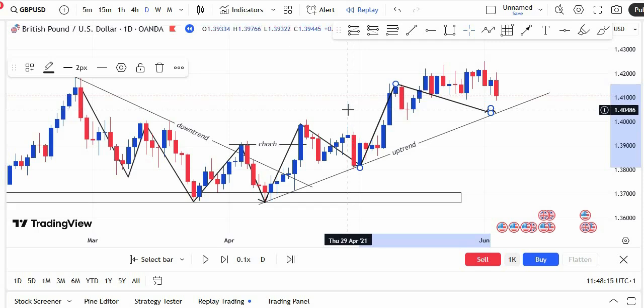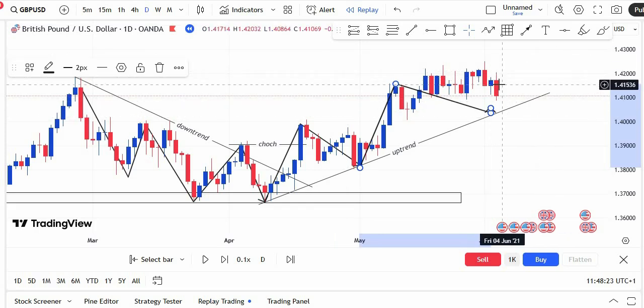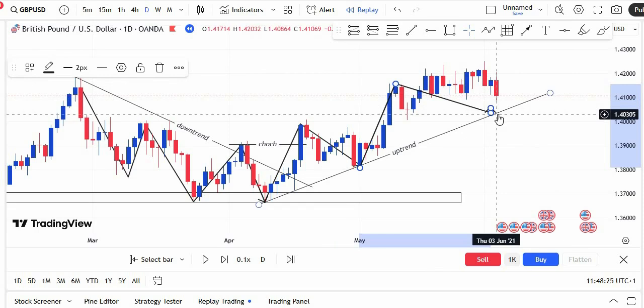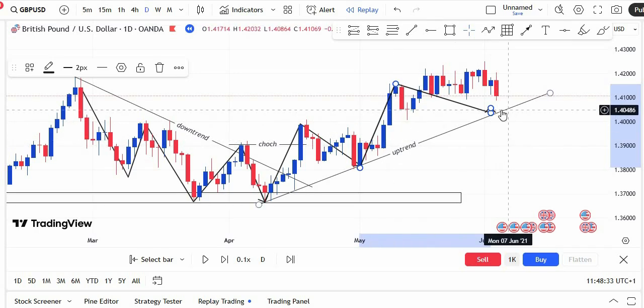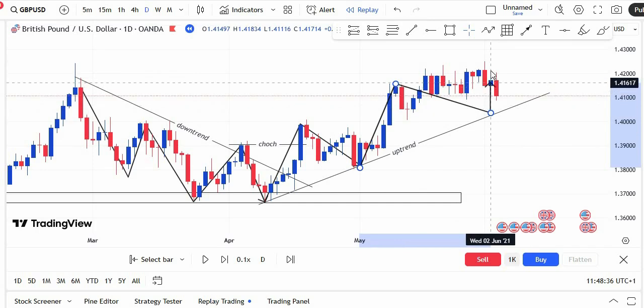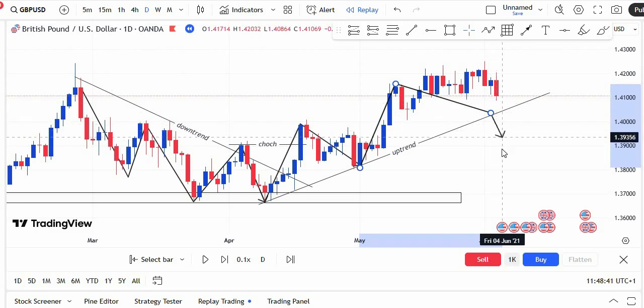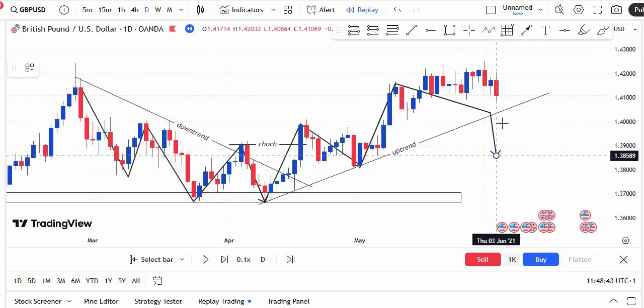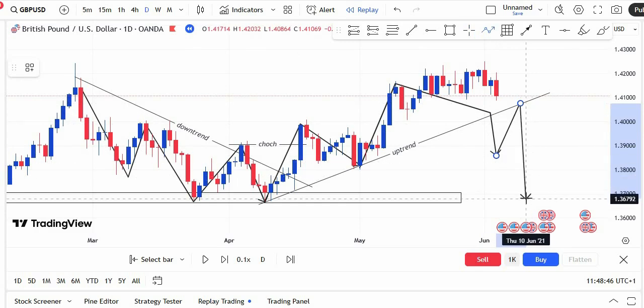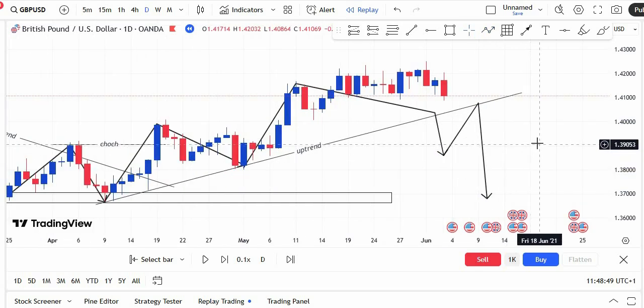Continuation pattern is a very easy thing to explain. That is to say, the market, immediately it hits the trend line, it continues to the upside. That is, once the market gravitates towards the uptrend trend line, the market continues to the upside. While the breakout pattern literally means the market was breaking out of the trend line and having to retest back the trend line and continue to the what? To the downside. So those are the two types of pattern we have: the continuation pattern and the breakout pattern.